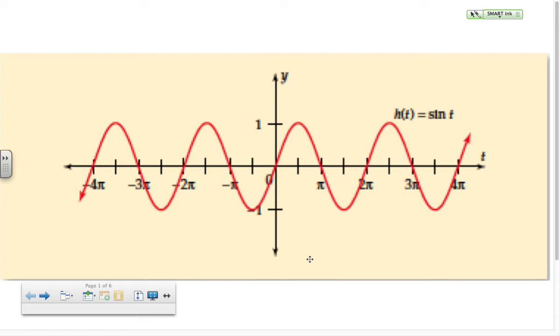Now, I'm going to try to go very slowly through this, okay? Graphing has always been a challenge for all of us. Maybe not all of us, but most of us, okay? So I'm going to go very slowly through this. So actually, this first section we're going to spend 3 days on. So this is TG1, TG2, and TG3 will all be from the same section in the book.